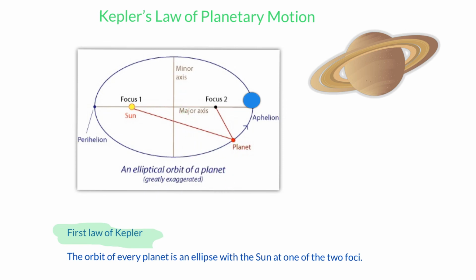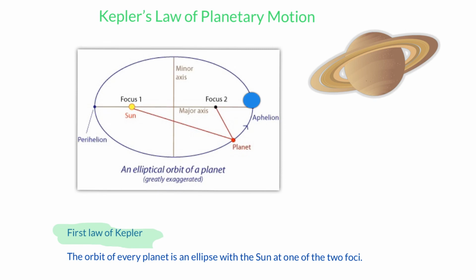This is the planet, and you see from this figure that this is the sun and the planets are revolving around the sun in elliptic orbit. So the first law is concerned with this only: the planets are revolving around the sun in elliptic orbits with the sun at one of the foci.